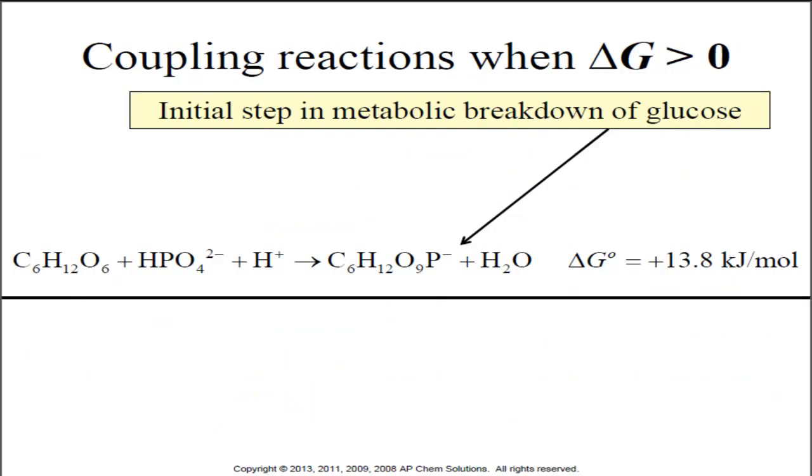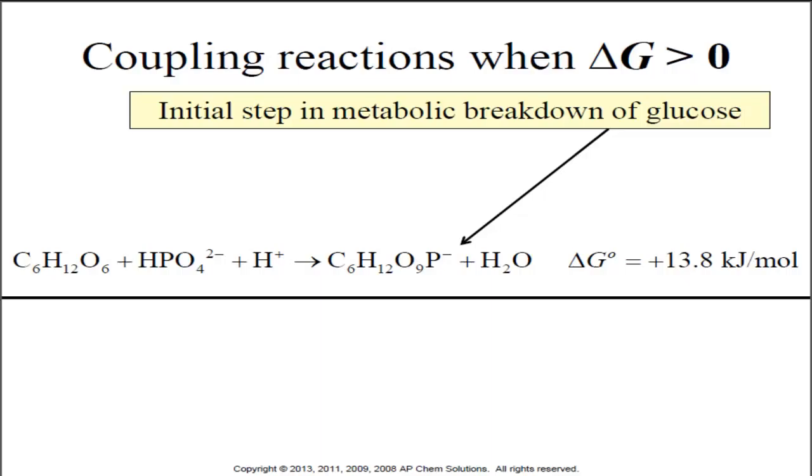So the metabolic breakdown of glucose in organisms does not occur in a single-step combustion reaction. So we do know that we get glucose plus oxygen to give us carbon dioxide and water in our reverse photosynthesis reaction. But instead of that being one single process, it does take place in a series of steps.